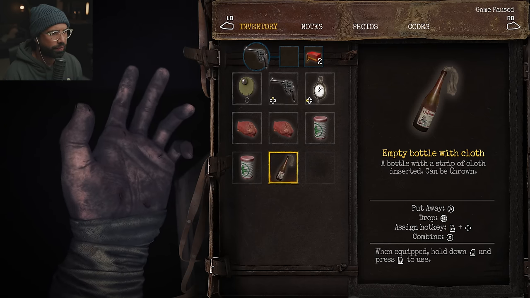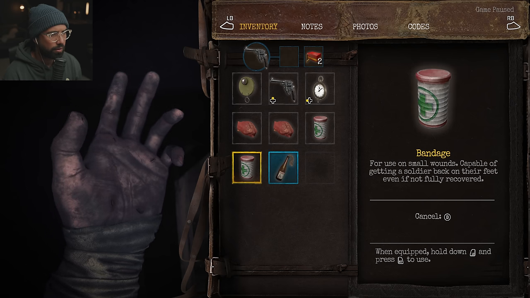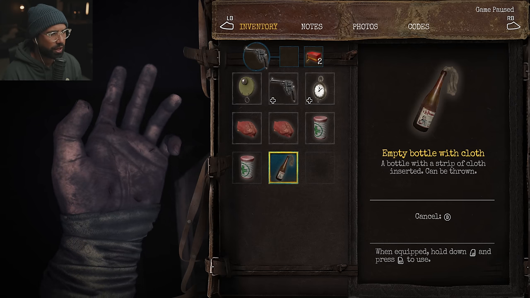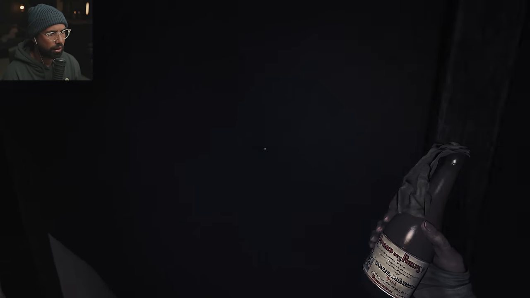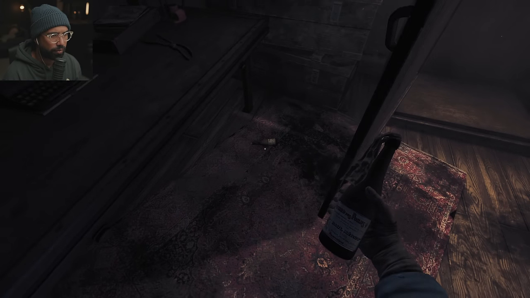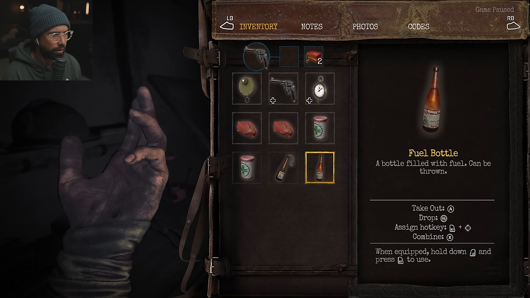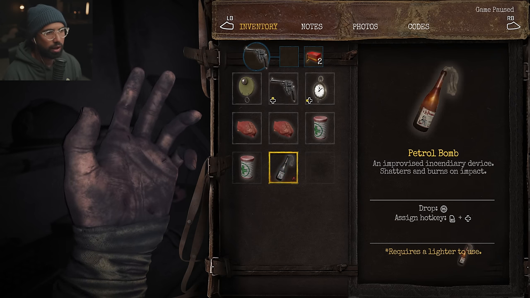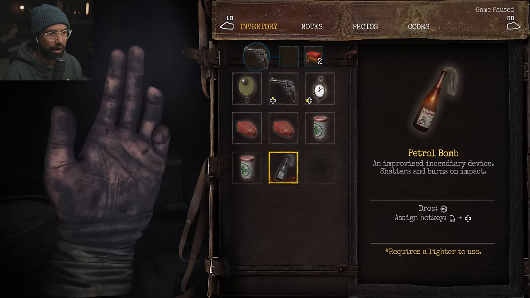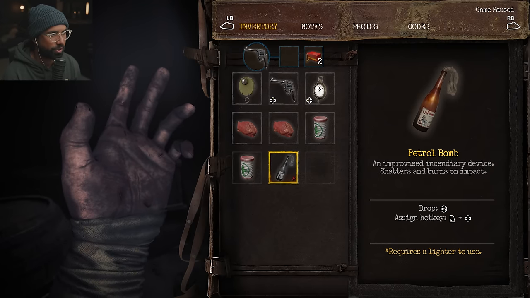A bottle with a strip of cloth inserted can be thrown. Well, that's some stupid shit. I have an empty bottle with cloth. But it's not an empty bottle. This one's got something. Oh! Oh! An improved incendiary device shatters and burns on impact.